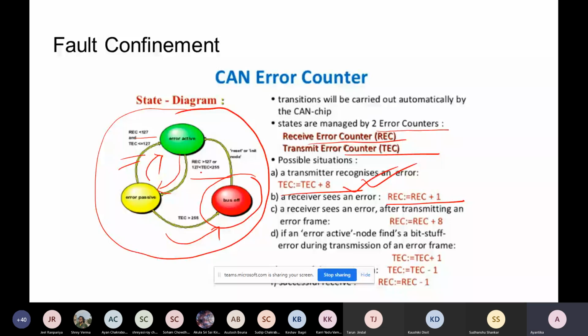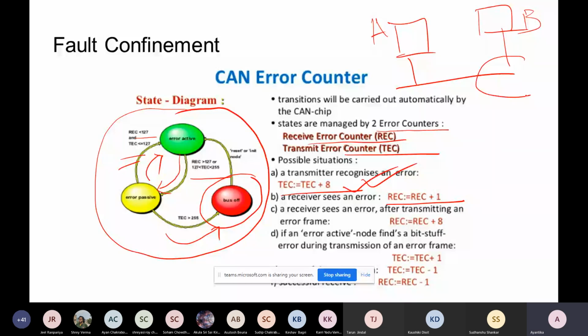So in this way, the advantage is that if there is a congestion at a particular node, let's say this is A, this is B. If there is a congestion in receiving or transmitting at this node, or if this node is faulty, and it requires some direct restart or a technical intervention to make this node proper so that it can again properly transmit and receive the messages and work accordingly.